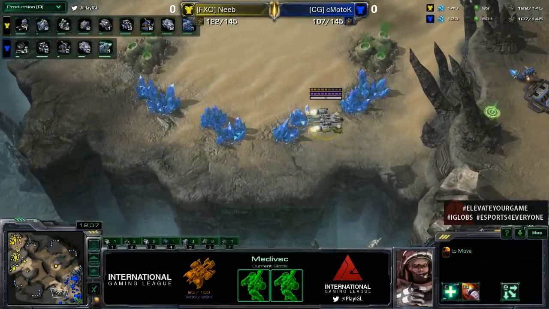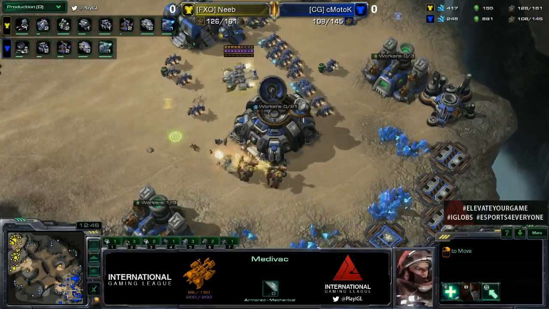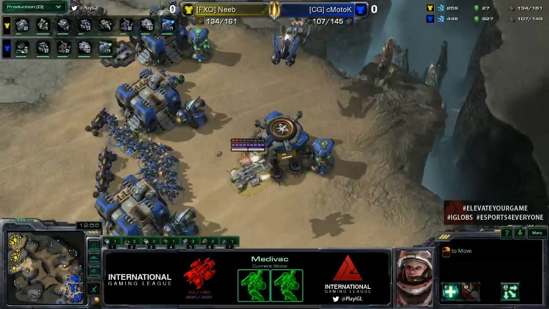Yeah, and the last drop actually got a little bit of damage in. So the cool thing about Hellbat drops, and he has another one coming in right now, is that if they kill something, they're almost super cost-effective because of how cheap Hellbats are. He's going to come in here, kill 2 SCVs, and then just zip out. So even losing the medevacs and Hellions, since both players are going mech, it's so hard to trade.